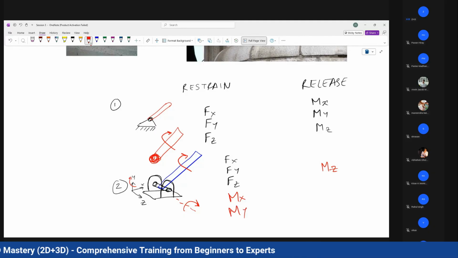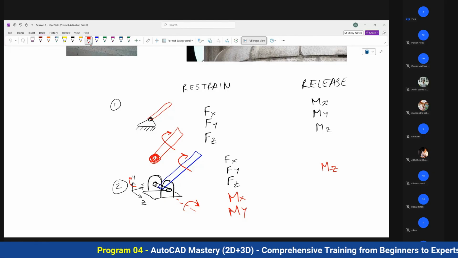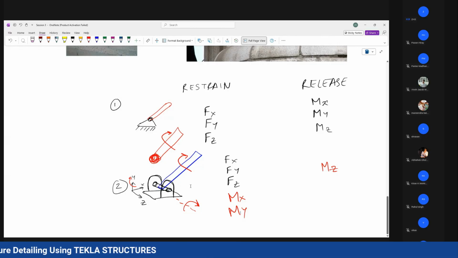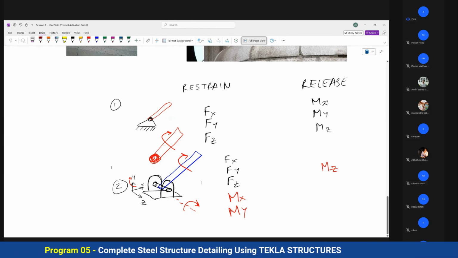My is also restrained. So the only thing released is Mz. Tell me, is this clear to all of you? A little complex, but if you understand, it's well and good.